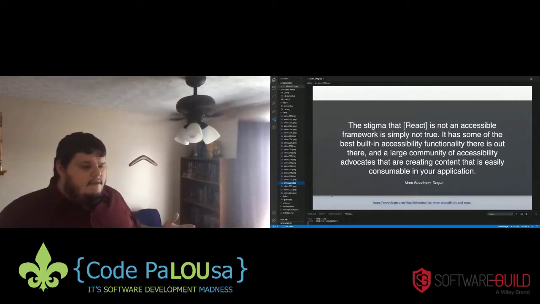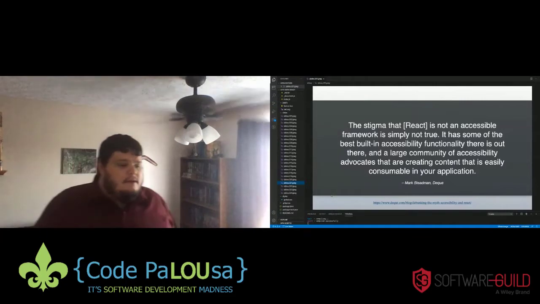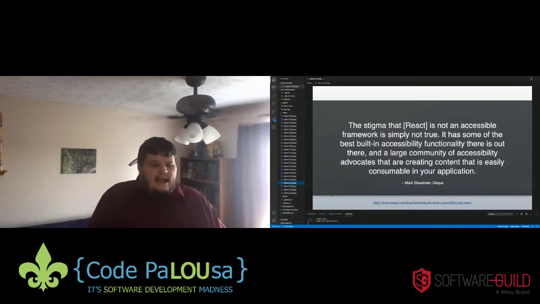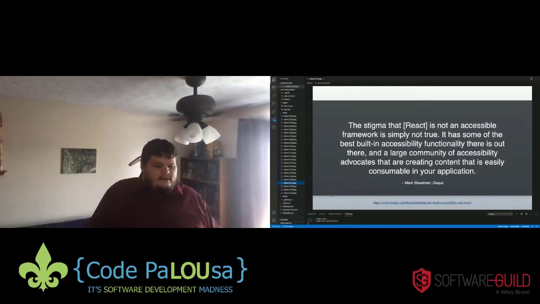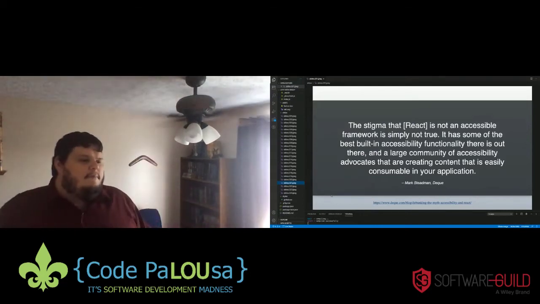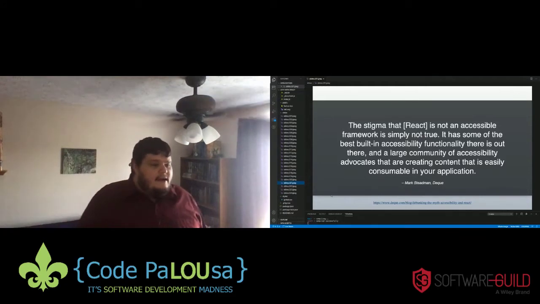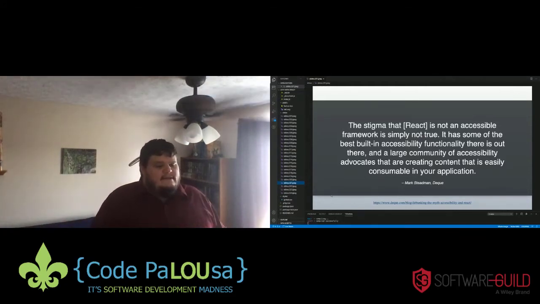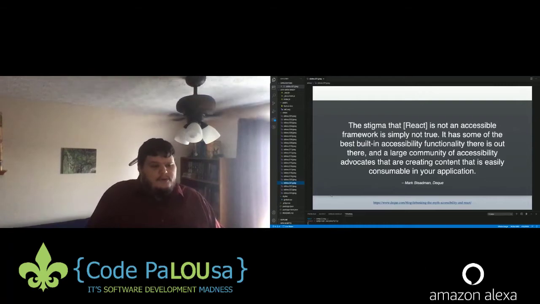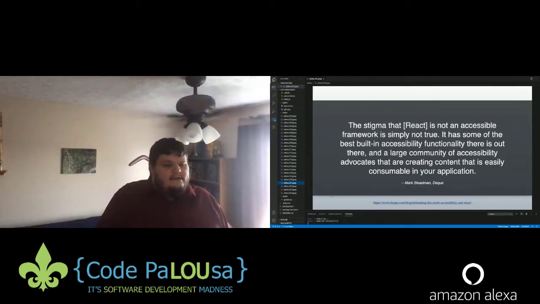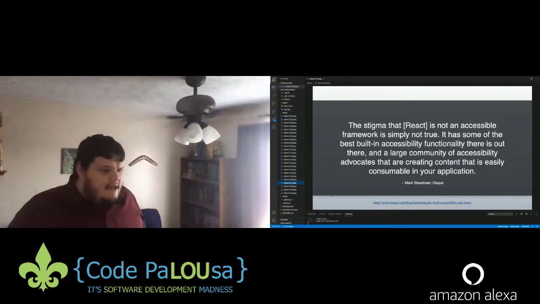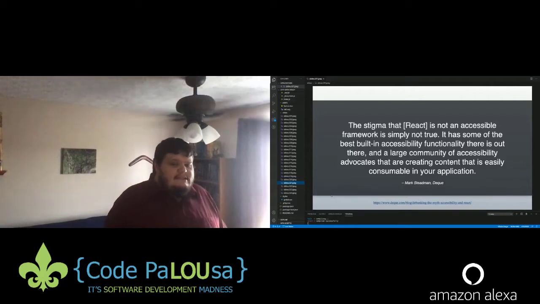They created the very popular accessibility testing tool, Axe. And she wrote a whole article debunking this myth. But I think it was best summarized with: the stigma that React is not an accessible framework is simply not true. It has some of the best built-in accessibility functionality out there, and a large community of accessibility advocates that are creating content that is easily consumable within your application.